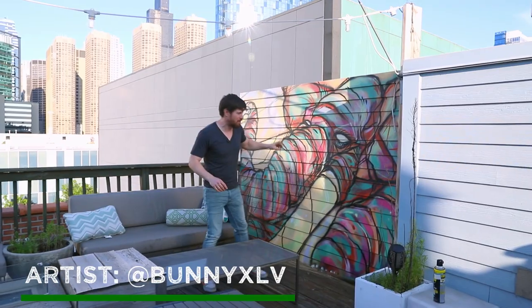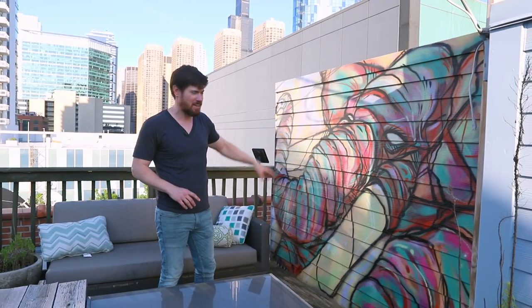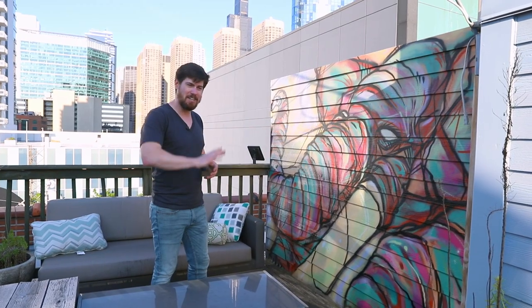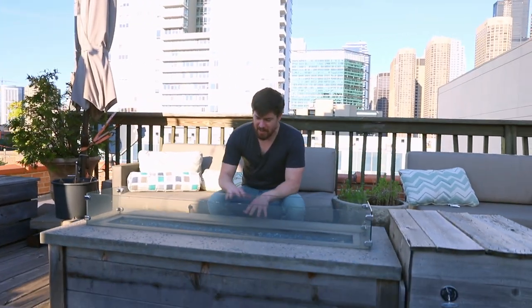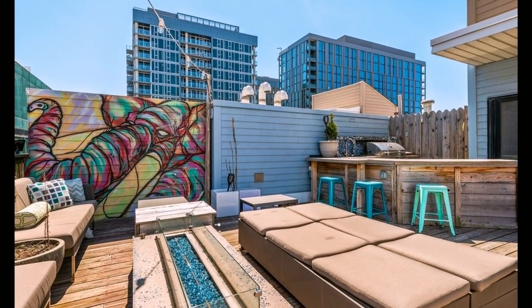Over here is a piece of street art — it's not an elephant, it's a mastodon, the prehistoric ancestor to the elephant. The artist would be really angry if you called it an elephant. I love street art and I'm going to be doing a bunch of it in the garage at the new place. Over here I built out a concrete top with exposed glass aggregate fire pit. A fire pit is a must in Chicago because it extends the amount of time you can use your outdoor space by about a month on each end.